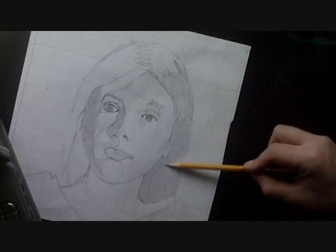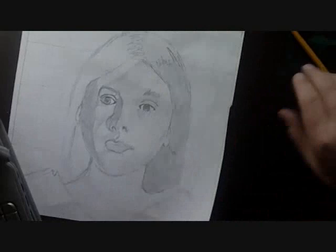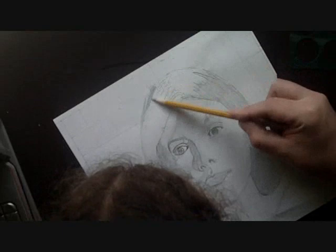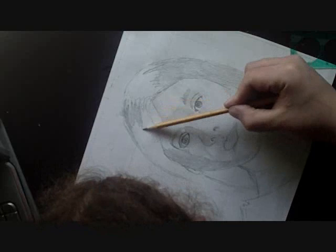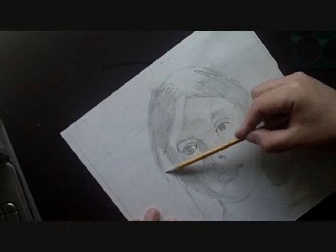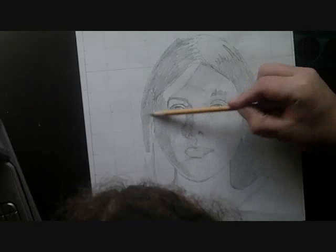This is what happens if there's something underneath your paper. It actually leaves a mark. Don't worry about it. We can incorporate that later on. Okay, the other side is very dark indeed. So I'm going to go on top to where the highlights are, right here. Try leaving those, putting a little bit more pressure on my pencil. Make sure you got all your eraser bits nicely out of the way when you do this, or else you end up with a lot of extra marks on it that you really don't want.